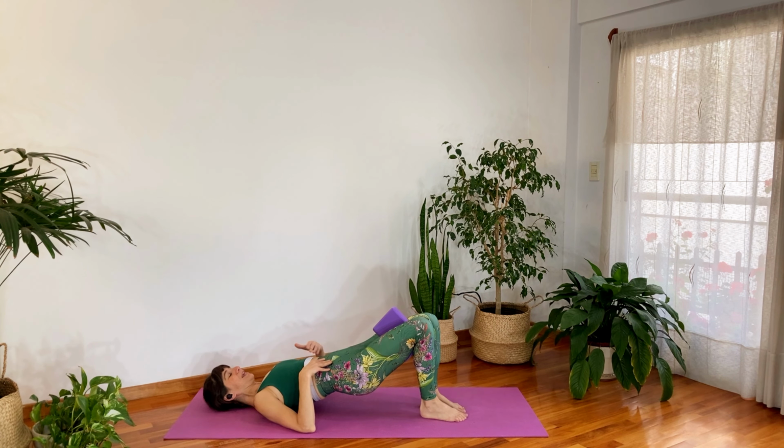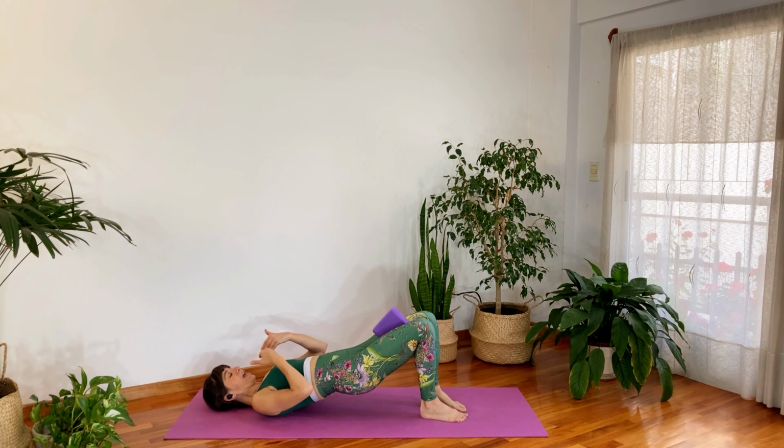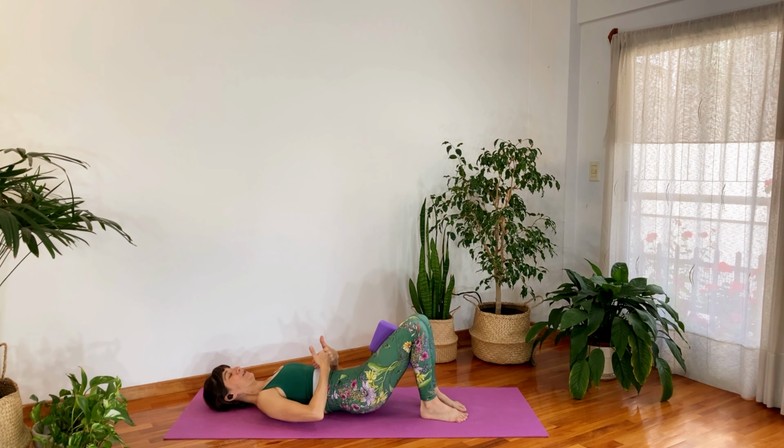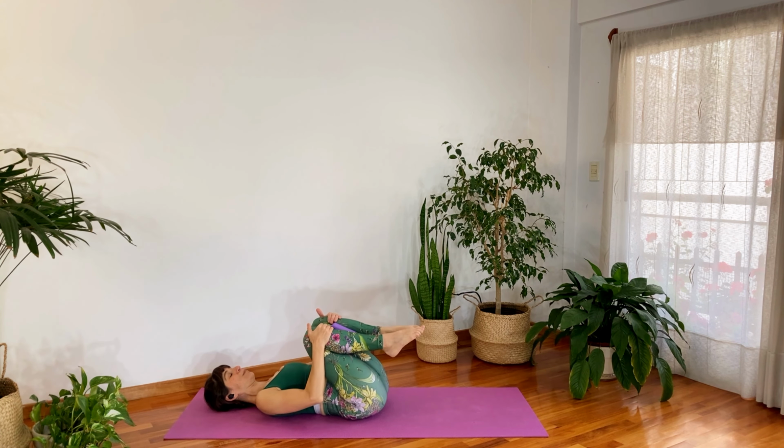Inhaling, return, and exhaling, using your breath and breathing in to return. And then peel back down, one vertebra at a time. Hug your legs in towards your chest, just giving your back a little bit of a break, just in case any tension crept into there. Okay, and then keeping the pillow in the inner thighs.